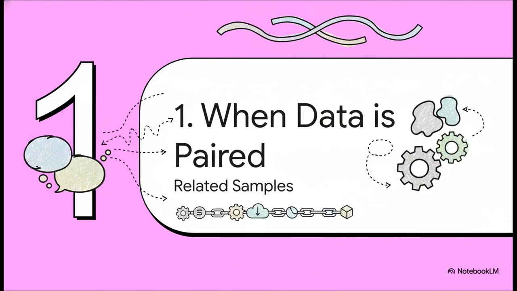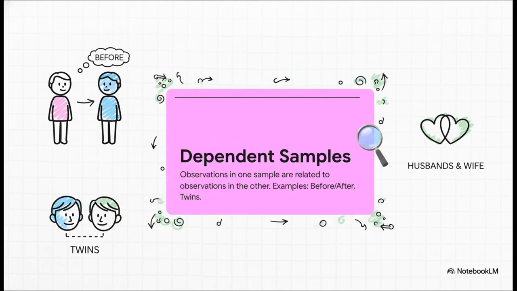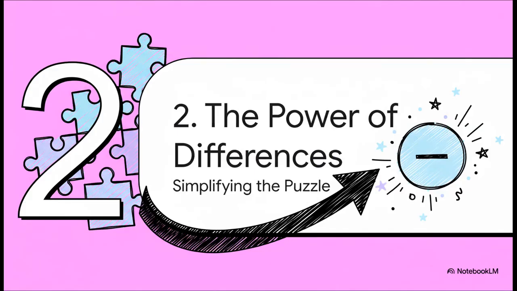Okay, to get to the bottom of this, first, we need to understand the kind of evidence we're dealing with. The real key here is spotting when our data isn't just two random piles of numbers, but something much more connected. And that brings us to this big idea, what statisticians call dependent samples or matched pairs. It just means the data points come in these logical pairs. The absolute classic example, of course, is a before and after measurement on the very same person. But it could also be a study on twins or even husbands and wives. The crucial thing to remember is that one observation is naturally linked to another. They have a partner.